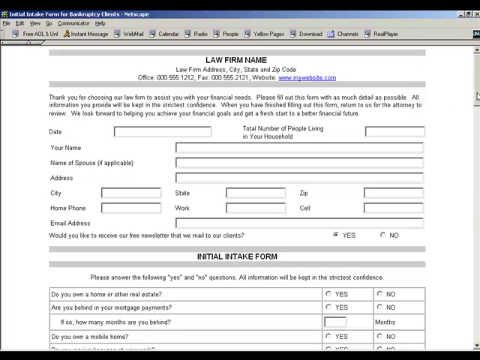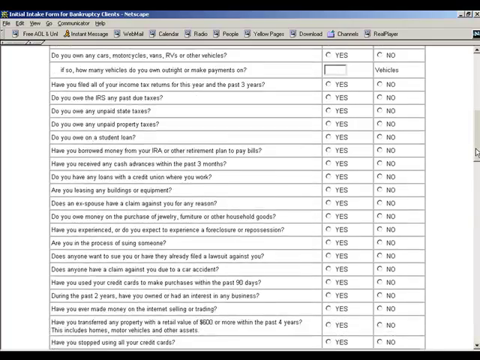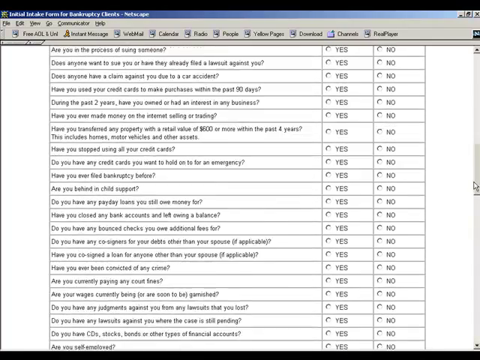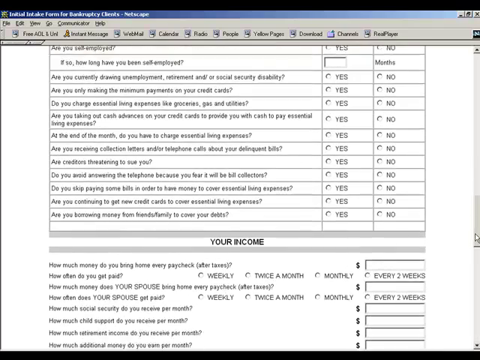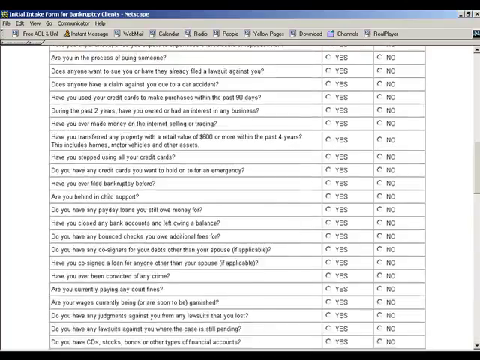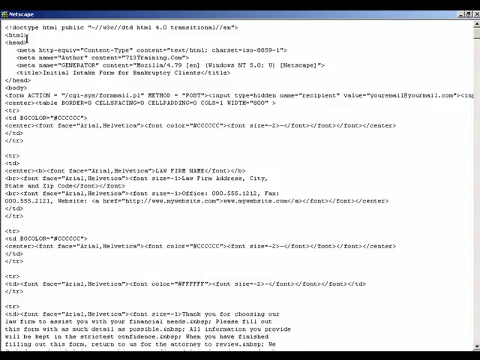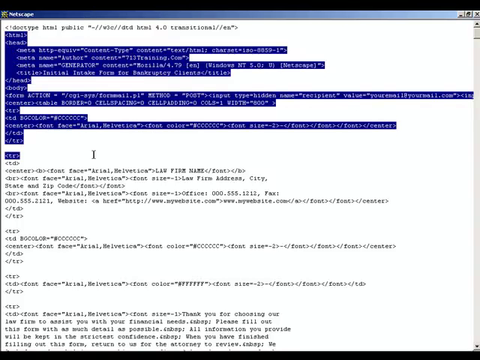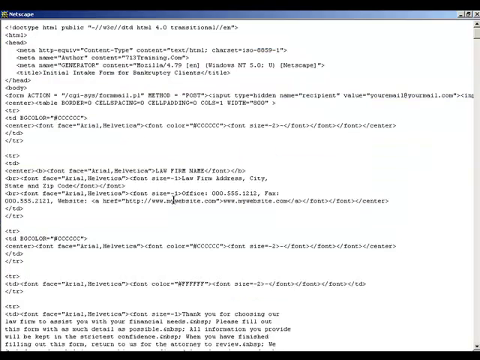And this is the HTML version of the 4-page form, and it's for use on your website. It's been fully designed to integrate into your existing website so that all your pages look the same. Just copy and paste the HTML code and personalize it with your law firm information before putting it to actual use.